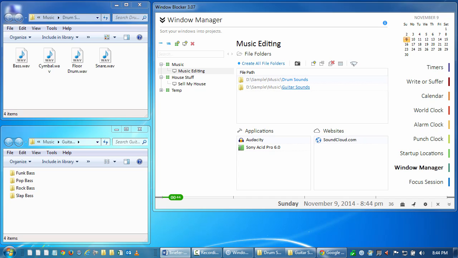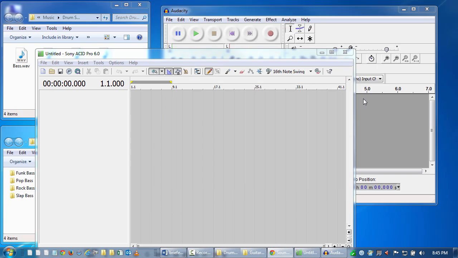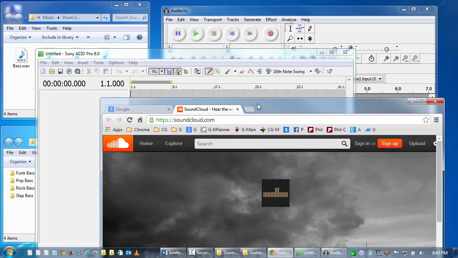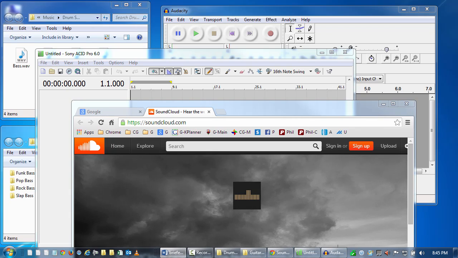Now I'll start up the applications and websites that I need for this project by simply going to the icons and doing click, click, click. And you can see all my programs and websites have been started. So I hope you can see the value here. This is a major time saver. But more importantly, when you start to think of your Windows desktop in terms of projects, not just Windows, then it really helps to keep yourself organized and productive. A task that I used to do repeatedly every day, I can now just do in a couple seconds.